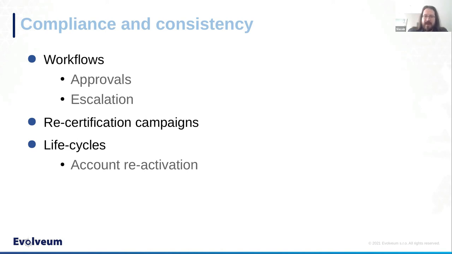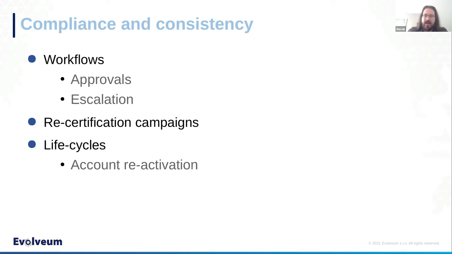So these campaigns are a tool which will go through selected objects. For example, go through all manually managed roles, and then ask responsible people for those roles to check if the memberships in those roles are still valid. And they will either confirm it or they might make changes, for example, remove some people. And you can use the same principle and run it, for example, on top of your projects to make sure the projects are still alive and still should be there. And if not, again, the responsible person will either mark it as still valid or will delete it. So this is a really crucial tool to make sure that even manually managed entities are still in order.